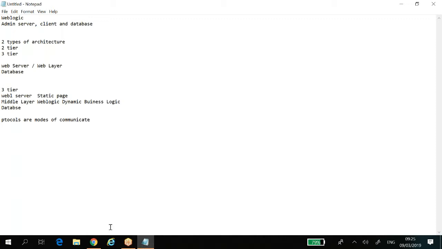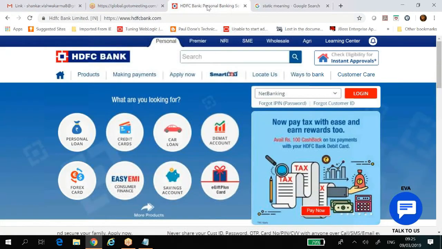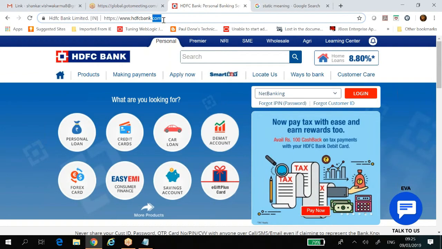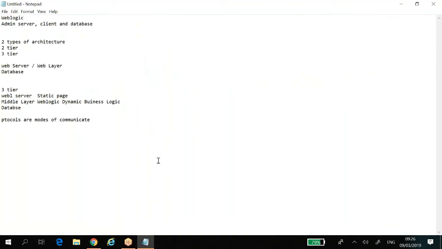Now I am using a browser to log into my net banking. So my browser is a client, and my browser is using HTTPS as a protocol medium to connect with the bank. Similarly, there are other protocols like HTTP, then HTTPS, then FTP, then FTPS.